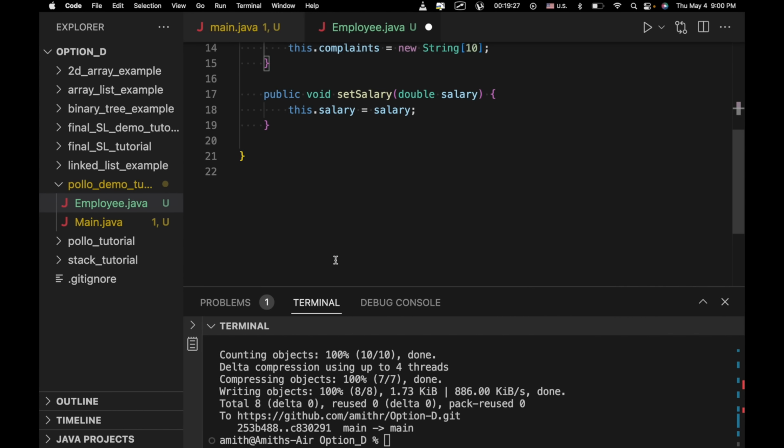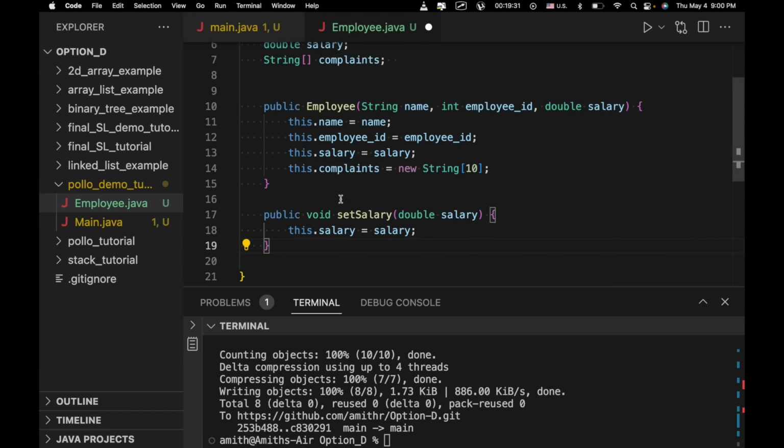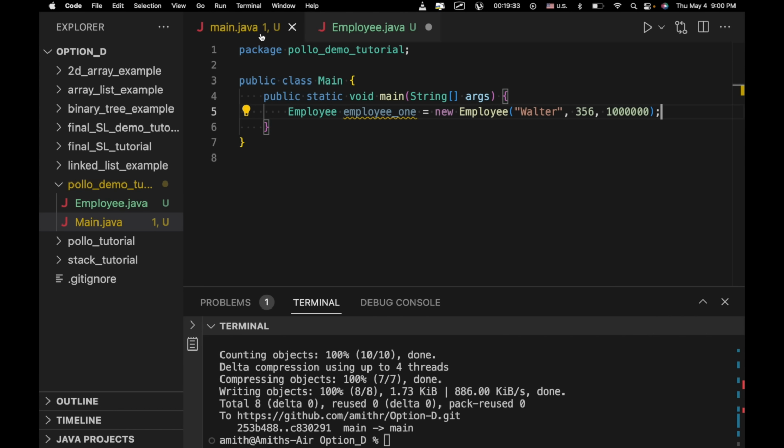So we had this right here. We created a function called set salary, and we could actually do, if we wanted to, employee1.salary equals 5 million. That's how classes work. Okay, we could do that.